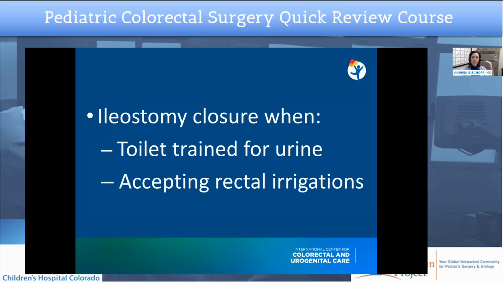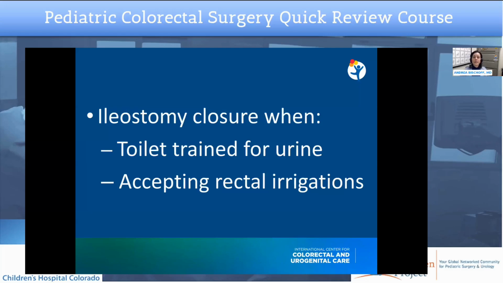Remember that the longer the segment of Hirschsprung, the higher the chance of enterocolitis. So in patients with total colonic aganglionosis, it's expected that you will have postoperative enterocolitis. I know enterocolitis is probably not the perfect name because technically we don't have the colon, but it's the manifestation of the same disease. And the treatment is rectal irrigation. In order to truly know if the patient accepts rectal irrigation, I ask parents to demonstrate in clinic.